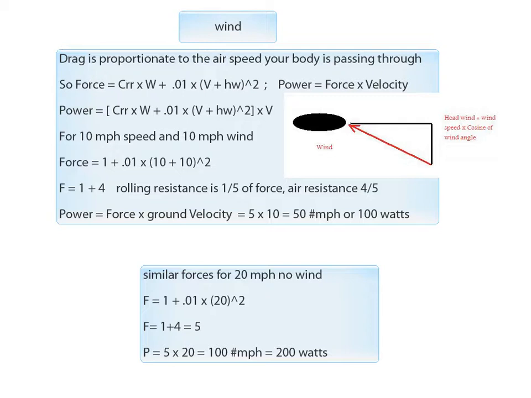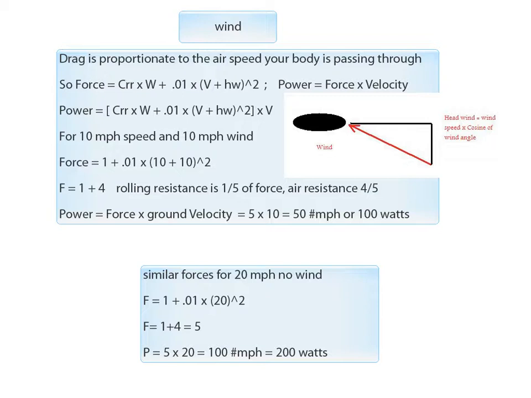Now, when we talk about headwinds, suppose you're standing on the road, looking down the road, and the wind's coming from a 30-degree angle at 10 miles an hour, like this red arrow. Well, you can break that into 2 components. And the component coming straight at you is equal to the cosine of 30, 0.866, times the speed of the wind.